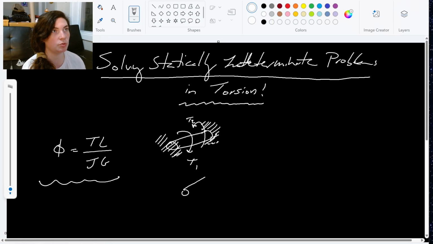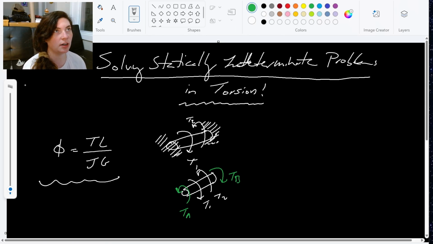And what's happening at those two walls is the reactions. Okay. Reaction T1, T2, reactions, let's call this TB and TA. So we have two different reactions here, but they're all acting along this same axis. Okay, we'll call this the x-axis or something. So it kind of takes you back to statics when we're thinking about the setup for this, the equilibriums for this, of taking a moment about an axis, doing sum of moments.